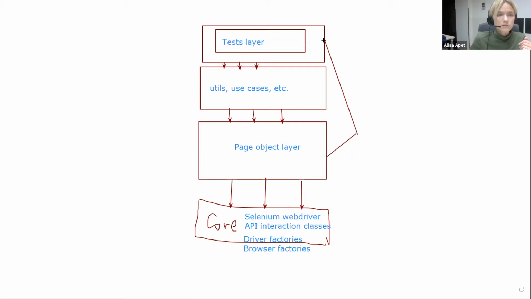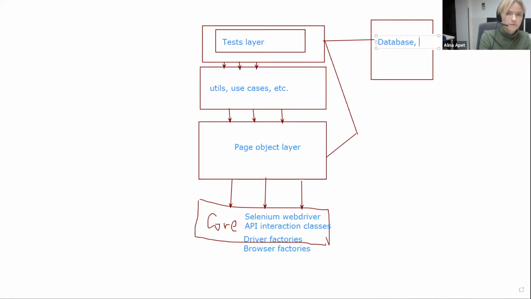And last but not least, we have a data layer, maybe some database interaction or something. Like that.